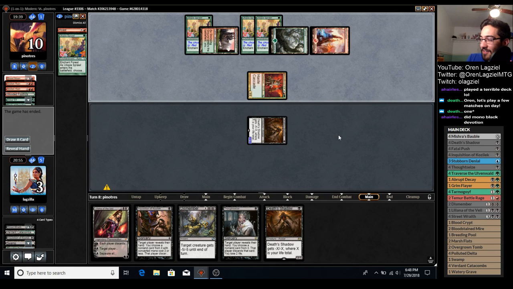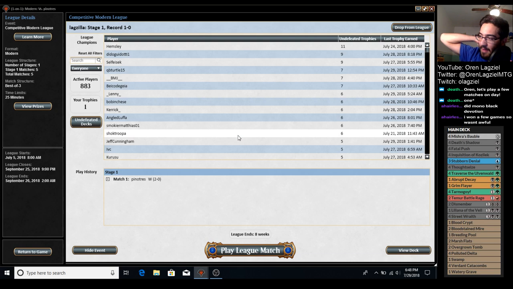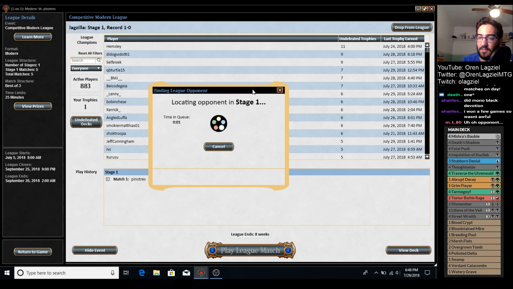Yeah, Mono Black Devotion's not like a terrible deck. It's definitely not tier 1, tier 2, tier 3, etc., but it's fringe playable. I won a few games, so it wasn't awful. Hey, you gotta start somewhere. Your first competitive event is usually not gonna go as well as you have it planned in your head. But that experience stacks up over time.